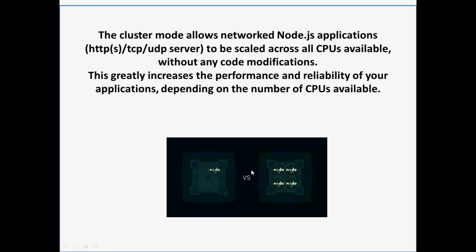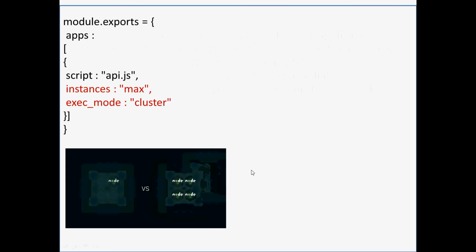Now, if you want to actually implement this in your code, again it's a very simple thing. In PM2 you just need to add these two things. Whenever you create your ecosystem.config.js file, there you define all the different microservices that are working. If there is no microservice and there is only one service, you can still apply clustering so that your application can be scaled up across all the CPUs that are present.